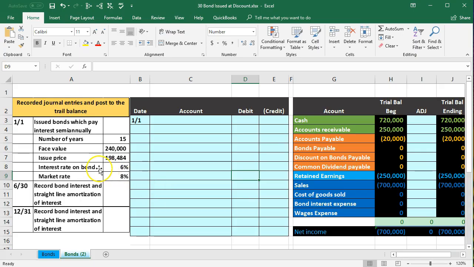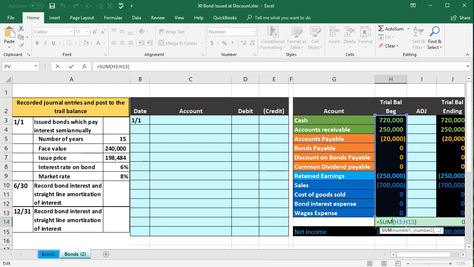The information will be on the left side. We're going to enter that into the general journal. We will then post that to a worksheet over here. The worksheet has a beginning trial balance, in order: assets, liabilities, equity, income, and expense. Assets are in green, liabilities in orange, equity accounts in light blue, and revenue and expense in dark blue. Debits are positive, credits are negative, with debits minus the credits being 0.